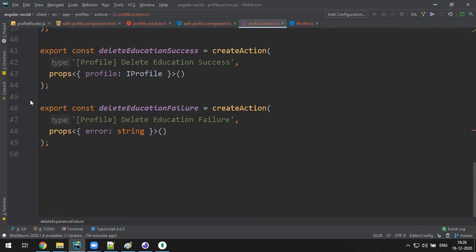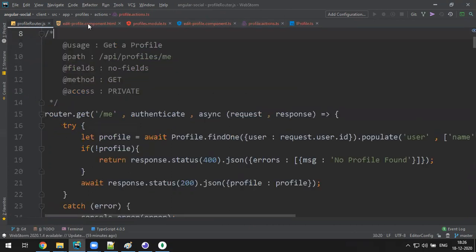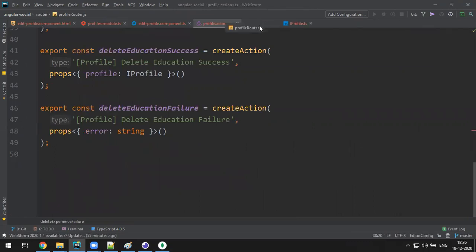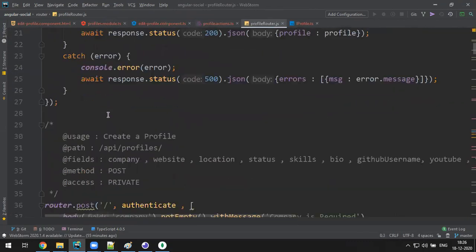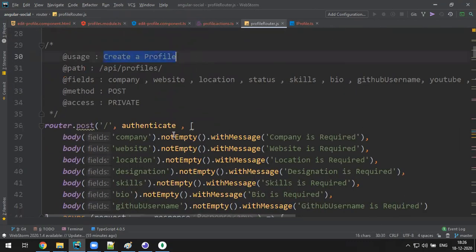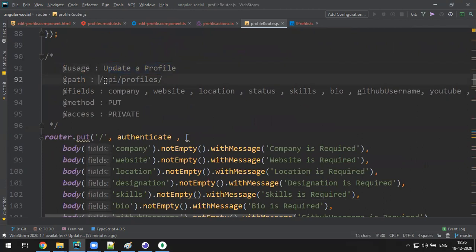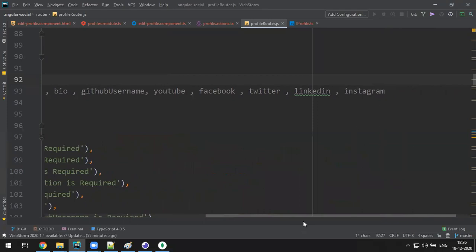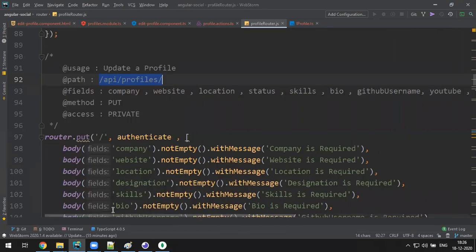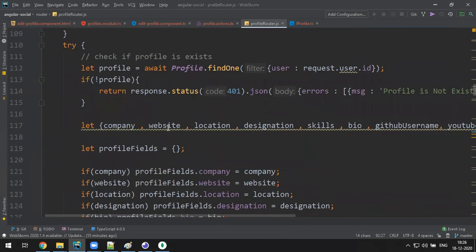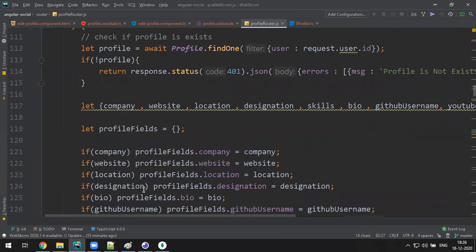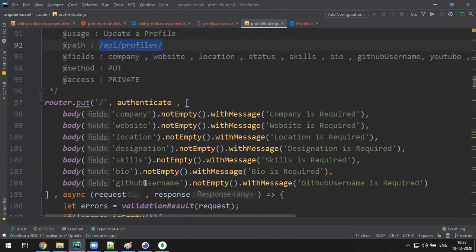So to update the profile, first we have to understand the router. Okay, let's open the router. So here, update create profile logic. We'll make create profile later. Update profile, yeah, this one. So you have to make this one and provide all the fields like username, email, and everything we have to get. Social links also we have to get. So these things. Okay, so let's send it now.